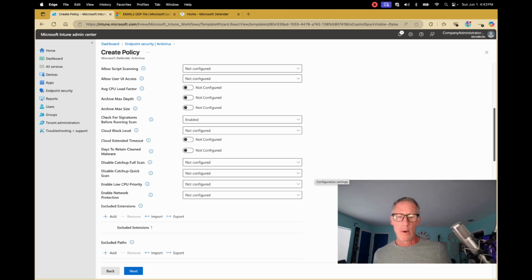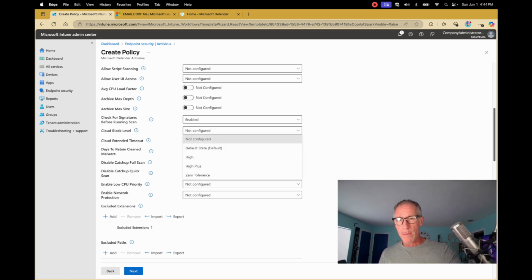Now, if we have cloud protection turned on, which we did turn on, and we'll get a little bit more into the settings here in a second, if Windows sees a file and it can't figure out whether it's good or not, it will send it up to the cloud to have it detonated, and then it'll come back. But I would prefer to keep these signatures as up to date as possible so that they get caught immediately right on the device and save a lot of time that way. So I like to put that setting on.